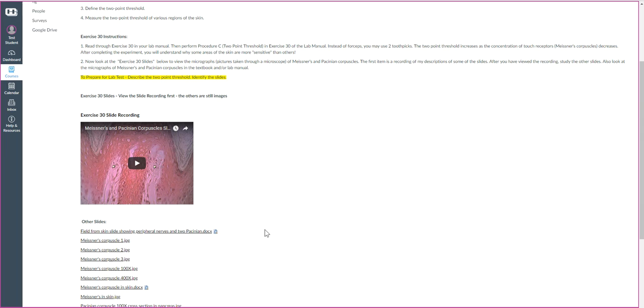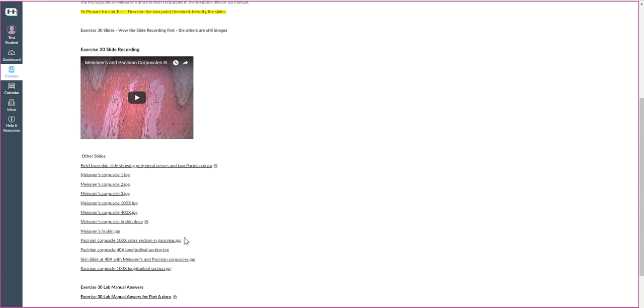Okay, in a lot of these exercises, you'll be looking at micrographs. A micrograph is a picture taken through the microscope. And almost always when I have micrographs, and here I've got a lot of them, there's really just 2 slides, but I have them on different magnifications here. A lot of times I'll have a video. Watch the video first, and you're going to hear my voice on that video. You'll see the cursor moving to different parts on a slide. That's like you looking through a microscope with me, so that'll help you understand what you're looking at. And then you can look at these other links.